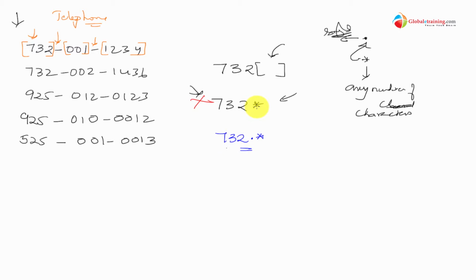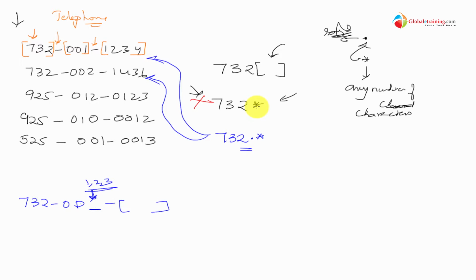But what if you want to find a number starting with 732, but you want to make sure that it has some particular number? Let's say I want any number that starts with 00, and I don't care what's in here, and anything after is fine, but they have to start with this. But let me add another restriction here. I want either 1 or 2 or 3. I don't want any number in this position. If it has 1 or 2 or 3, I want to match it, and the rest of the four could be anything. That means you're restricting the match.